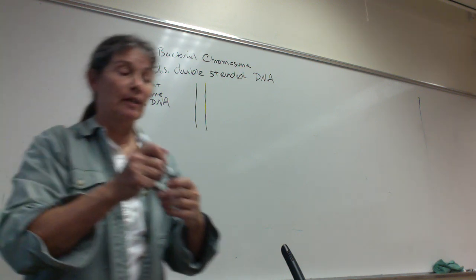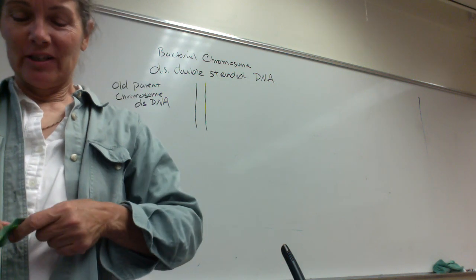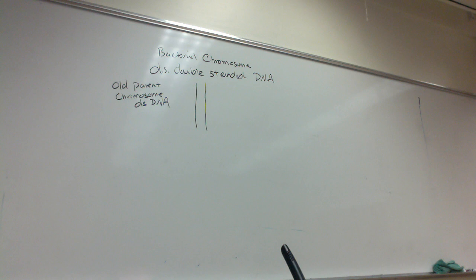So the way it's going to do it, it's going to unzip. One of your colleagues made this model of DNA like a zipper, right? So the sugar phosphate backbone's here, and then the teeth represent the nitrogenous bases, complementary bound. When the bacteria needs to copy the chromosome, it's going to unzip the double-stranded DNA. You see that? Now we've gone from double-stranded DNA to two single-strand templates.